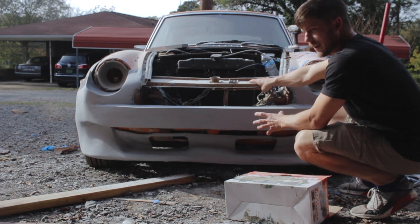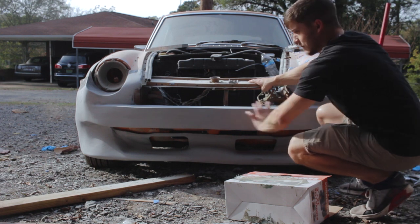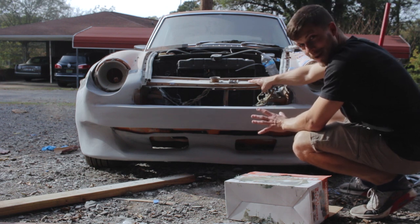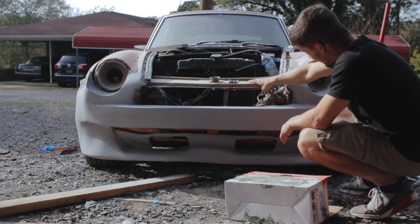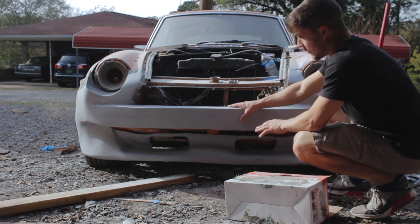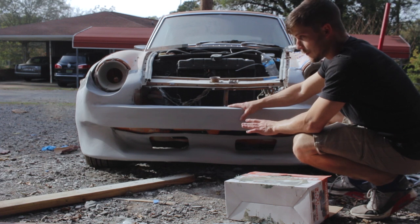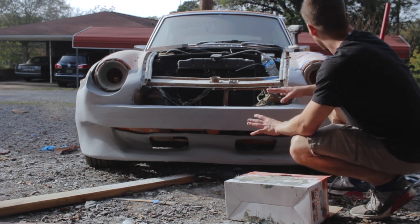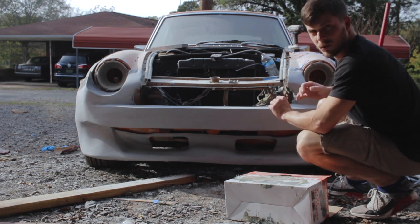Measurements wise, we're within like an eighth of an inch from this side to that side. So I'm happy with that considering everything that's happened so far. And I think it looks really good. So we've really got one more step with this before it's done, to finalize everything. But before we do that, we have to settle how this is all going to attach.